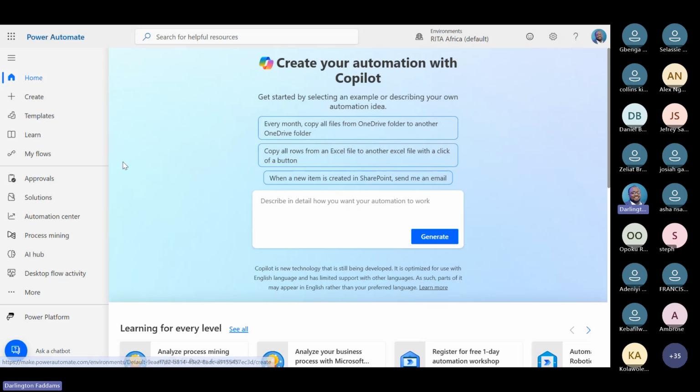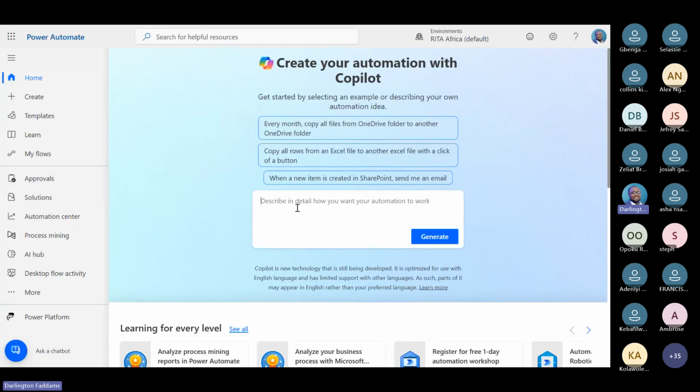All right. So when you come back to the interface of Power Automate, you are going to see that previously we had a button to create your flow from here, but now it has been connected to Copilot. So this means that with AI, you can begin to create automation with Copilot.